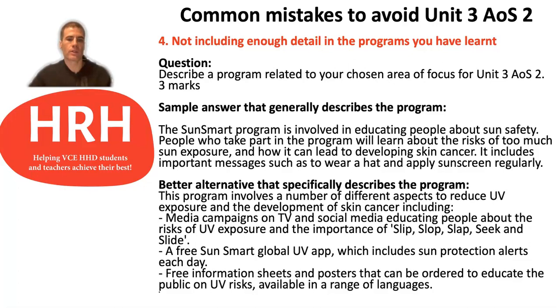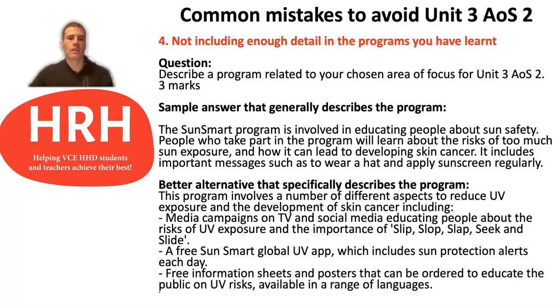You can see then it focuses on a free SunSmart UV app, which can provide people with alerts each day to the levels of UV that's happening wherever they might be living, and free information sheets and posters that can be ordered to educate the public on UV risks, and they're available in a range of languages.